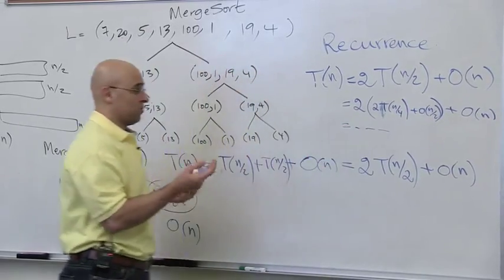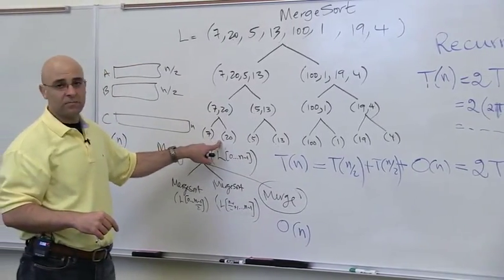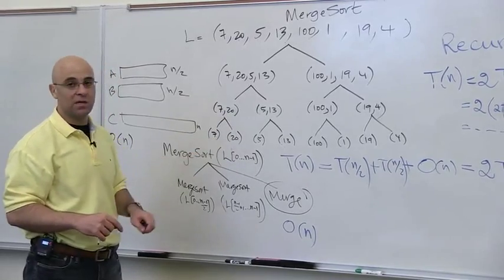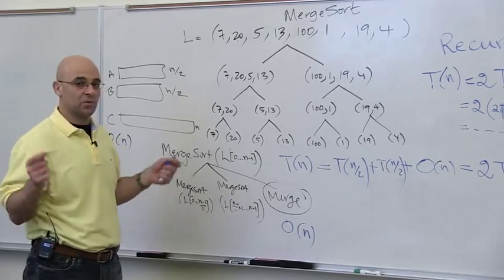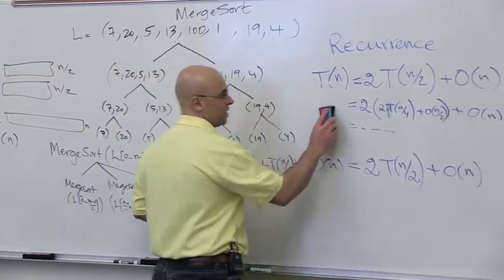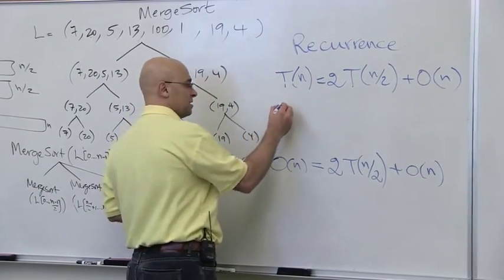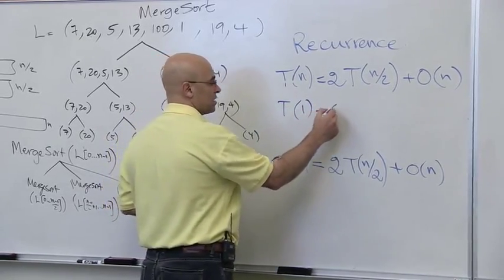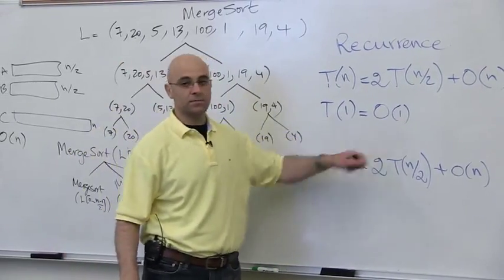So where I stop is exactly where the algorithm stops. How did we define merge sort? We define merge sort to stop when it gets to a list of size 1. So when it gets a list of size 1, all it does, it just returns, because it doesn't do any more work. So this is why we write that we have a base case here, and I have to define it, which is, in our case here, for a list of size 1. When the list is of size 1, this algorithm does a constant amount of work, which is O of 1.